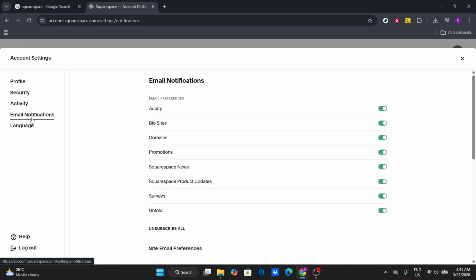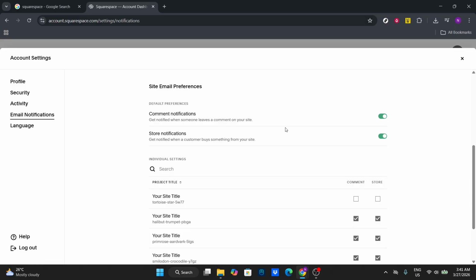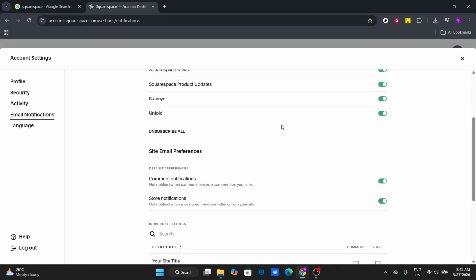You'll see toggles for various notification categories. To stop receiving a particular type, simply turn the corresponding toggle off. Your changes typically save automatically, so you don't need to hunt for a save button. If you're unsure about a category, consider leaving Essentials on, especially anything related to billing or important account communications, so you don't miss critical information.